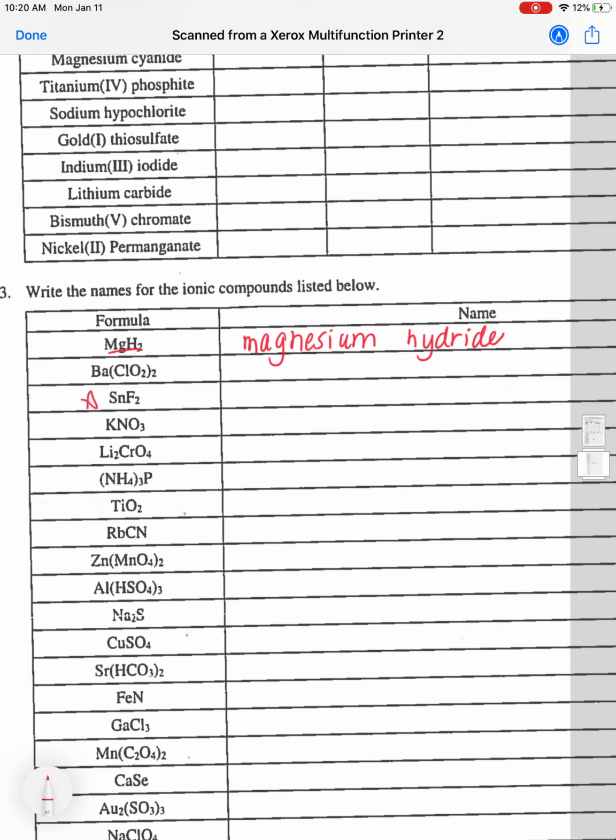Let's go down here to this one, SnF2. Sn is tin. Tin is a transition metal, so it needs a Roman numeral. We'll put our parentheses and come back to it. F stands for fluoride. Now, to figure out the Roman numeral, we have to uncross these numbers, so it looks like this came from an Sn2+ and F -1. And we ask ourselves, does fluorine want to be a -1? It does, so this has not been simplified, so this would be tin(II) fluoride.